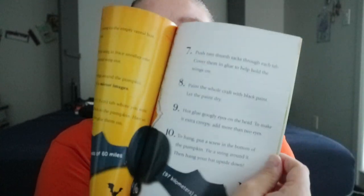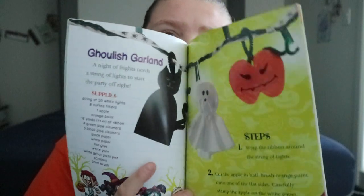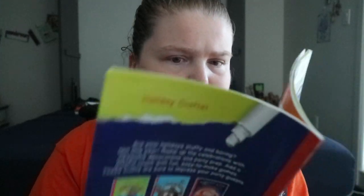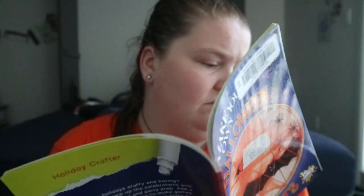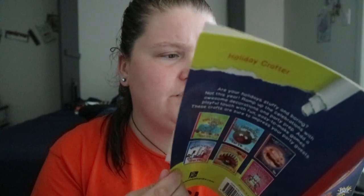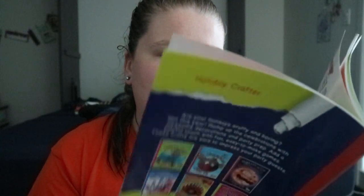And that's a few pages. A garland. So just taking some string light and adding some DIY items. A hand. So kind of a cotton string paper mache situation. And just what else reminds you of Halloween, and make that into garland and whatnot.